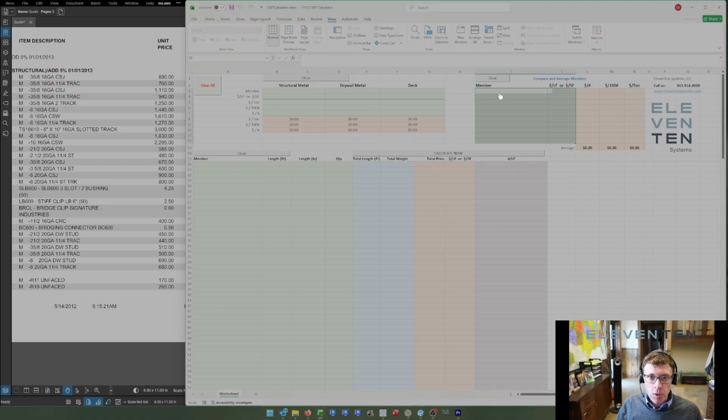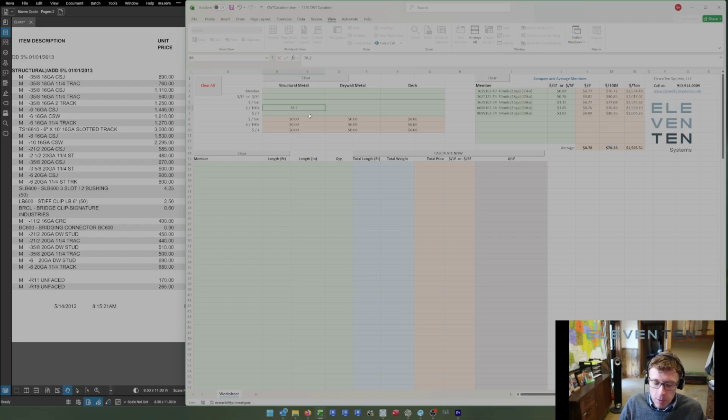Okay, so now I'm going to show you how to compare and average multiple members from the quote to come up with an average price per pound or an average hundredweight price. So I'm just going to input the quote right here. Okay, so I've got 5 different framing members loaded in here. As you can see, it's given me a hundredweight price anywhere from about $76 a hundred to just over 80. Average though is 78.28 a hundredweight.